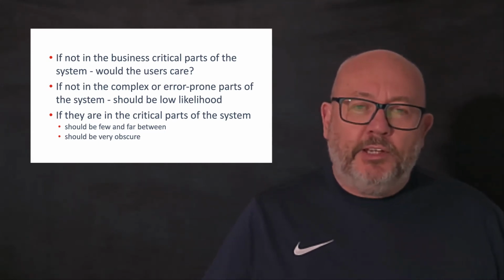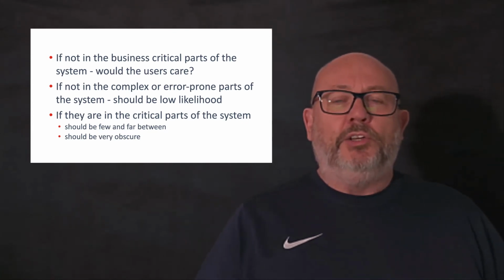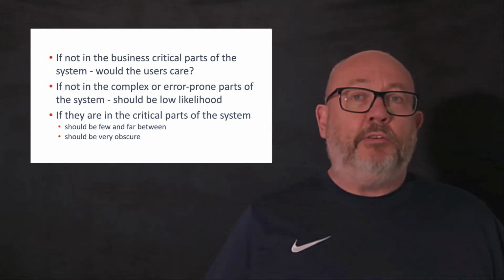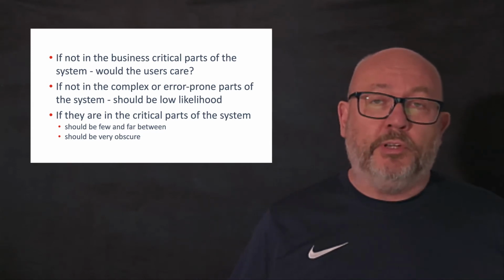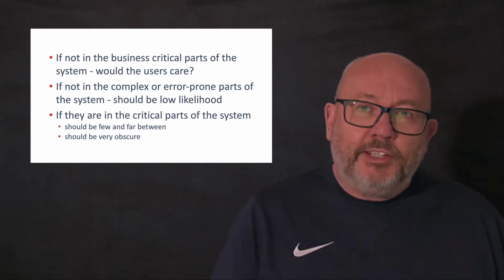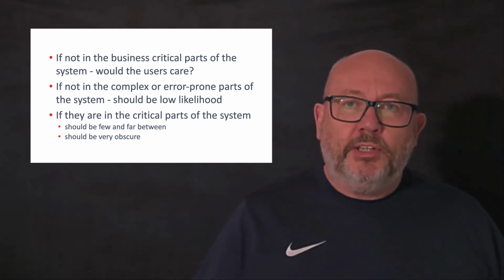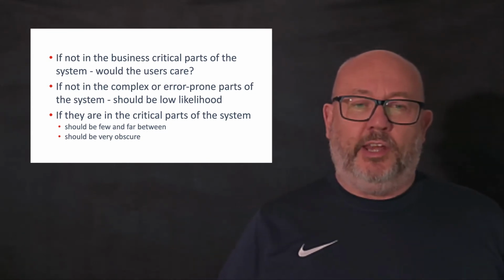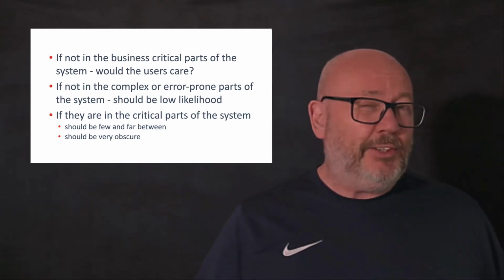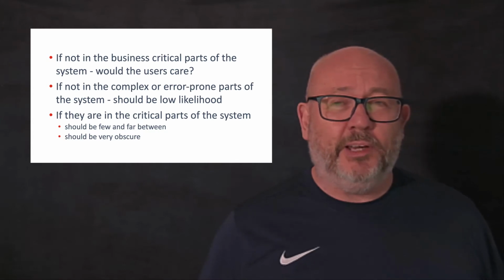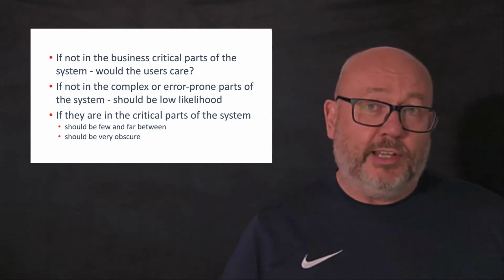And we can say this because if we pay attention to the business critical parts of the system, to the complex parts of the system and the error prone, where we know or have some knowledge and experience of error proneness of parts of the system, if we test these thoroughly, we can have some confidence that bugs that get through our testing should be fewer and further between them. They should be kind of more obscure because they're less likely to be thought of by users or technologists and testers.